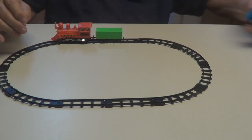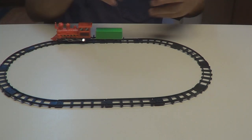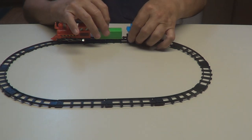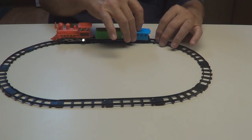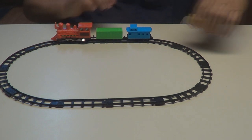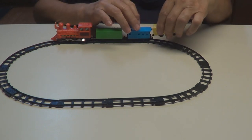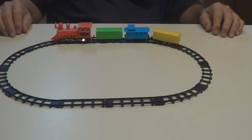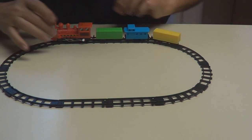Right, another car, a caboose. Our last yellow one doesn't have but one piece on it, so we'll hook it behind the caboose. Sometimes you see those trains like that. Hook it in right there. Set it down. We're ready to go. There's your switch, remember?